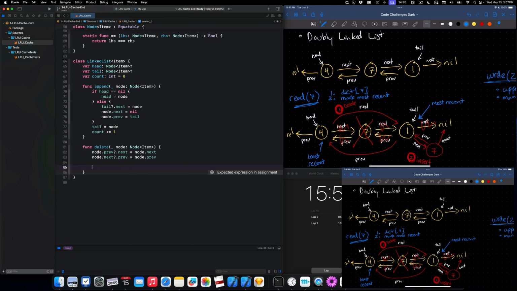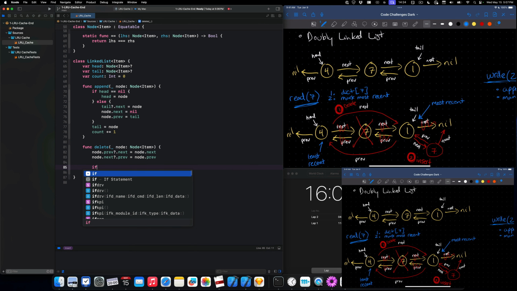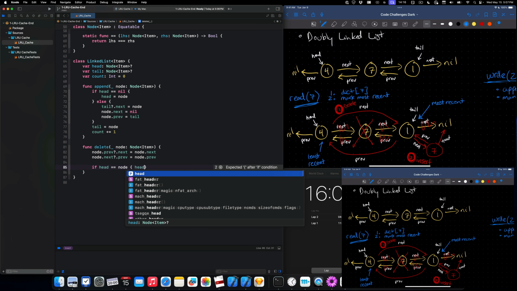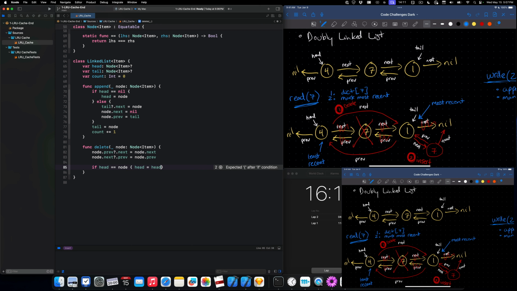And then we have two base cases where we have to do some accounting for the head and the tail. So if head is equal to node, then we need to say head is equal to head dot next.